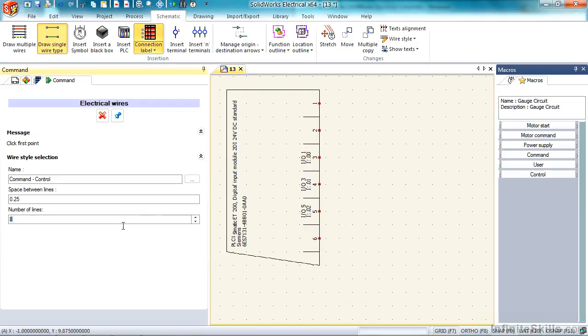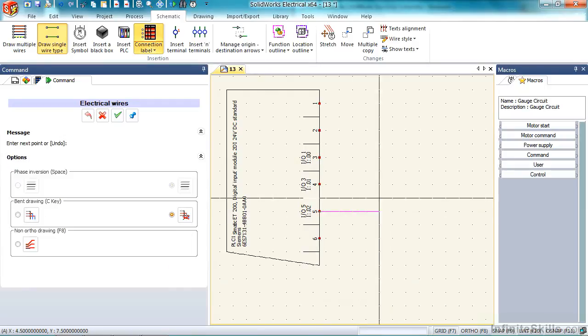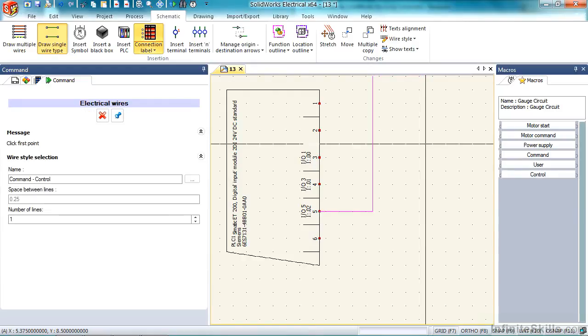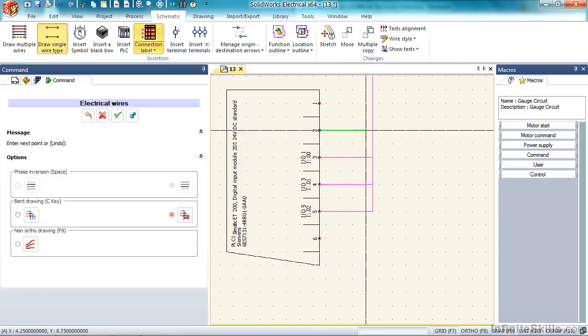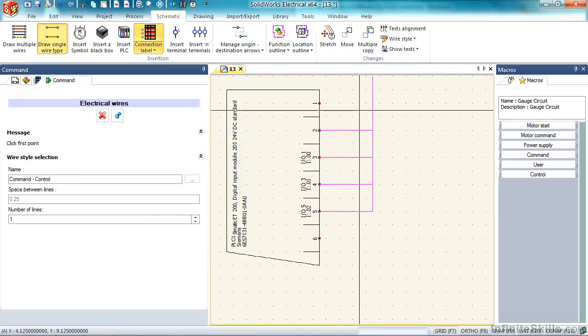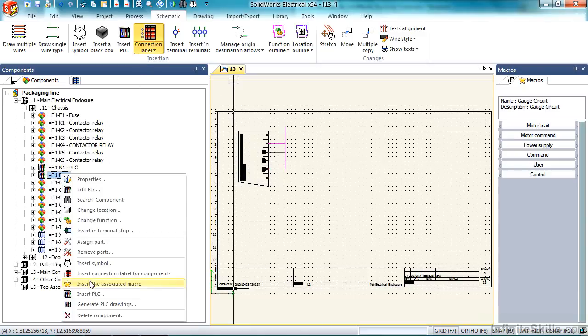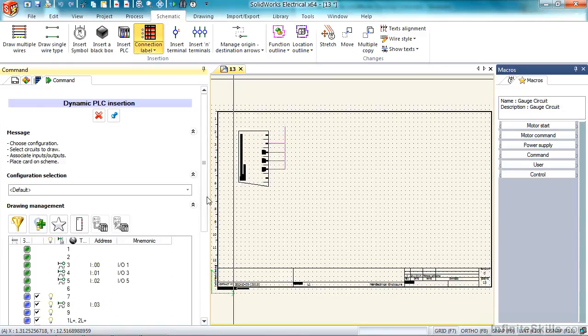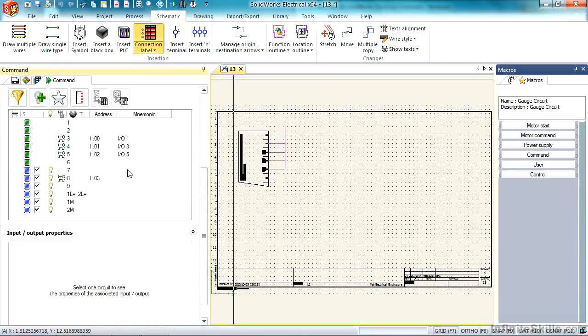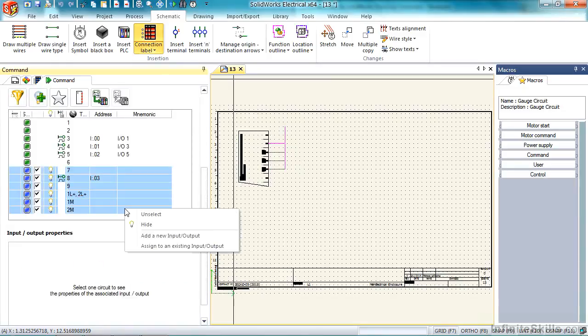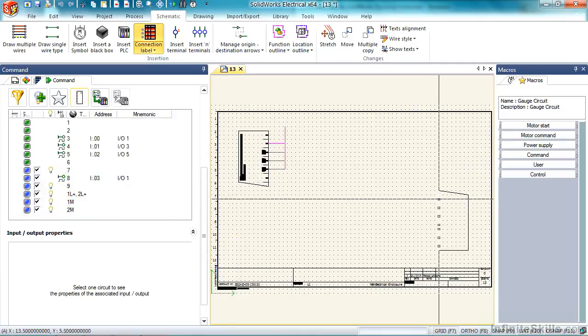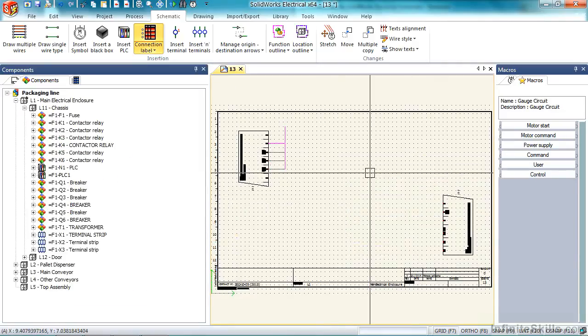A common way of doing this on a PLC is to just click one wire here. We'll pick pin 5 and draw a wire up and out, and then connect the rest of the wires to the main line. Of course, a copy and a paste would be acceptable for this as well. Now that we've zoomed out, we can take our next step and add the rest of the PLC information. It automatically remembers what is left to be added. So let's apply those. And if we want to assign mnemonic addresses, let's add new input and output. We can do that by a button or a right-click menu. And let's place it with the wires facing the other direction in this case.